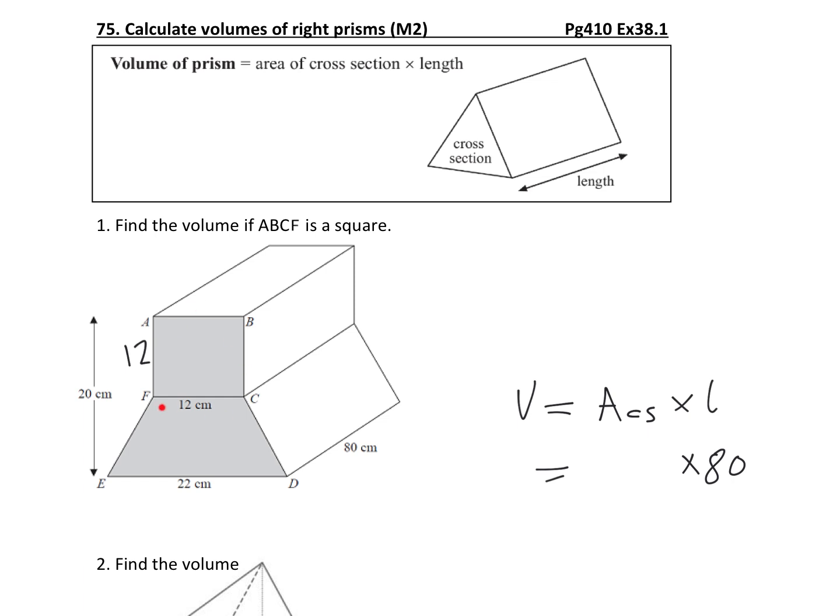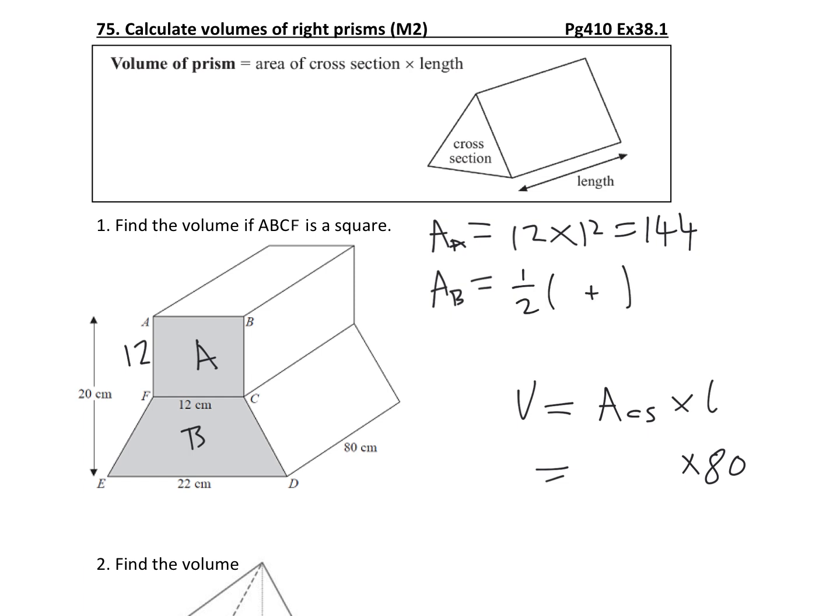What is the area of this cross-section? Well, it's made up of two shapes. A square here, to work out the area of, let's call that A, this one B. The area of A will be 12 by 12, so 144. The area of B is a trapezium, and you're also given that formula in your exam.